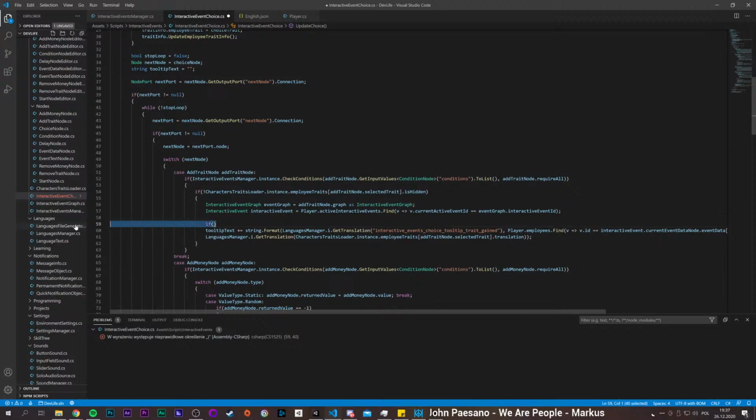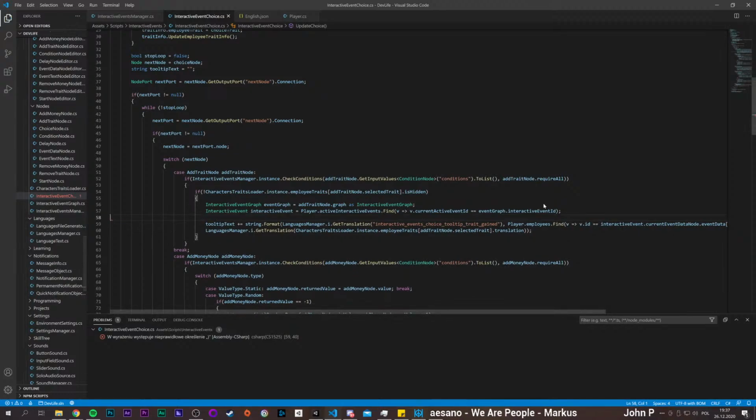Okay, well, I don't know why I thought it would be easy to add, but it won't. I mean, I can just do this, but in a very unoptimized way, so I would rather not rush it and think about it. I may add another check condition function with a different overload that will return the list of all conditions, just to not get, for example, the event data node each time.